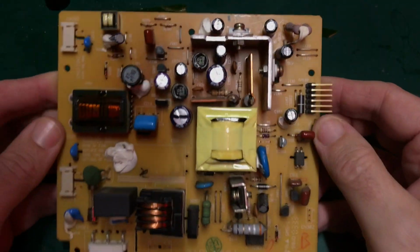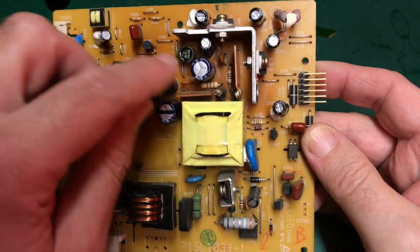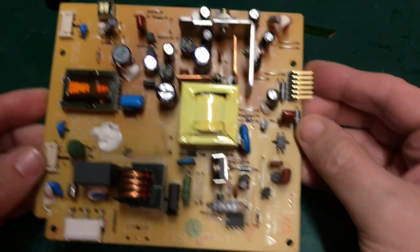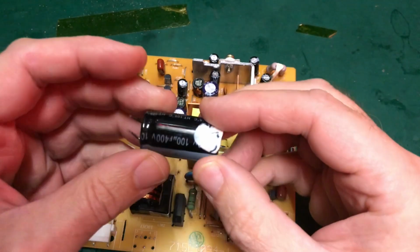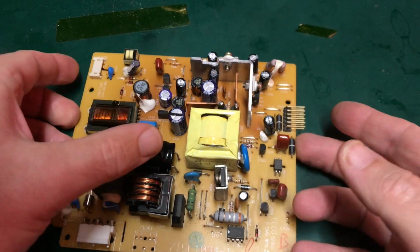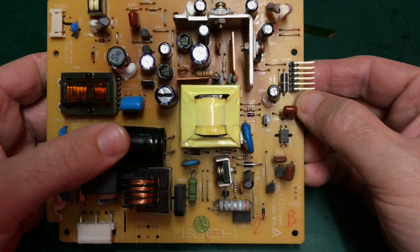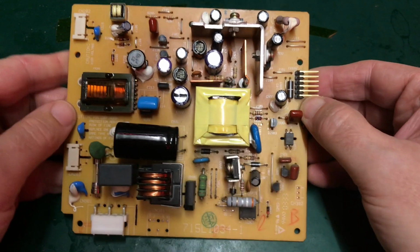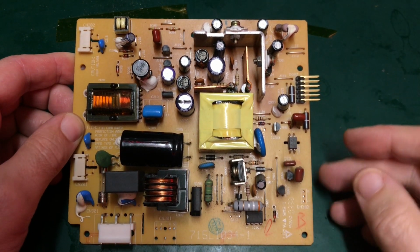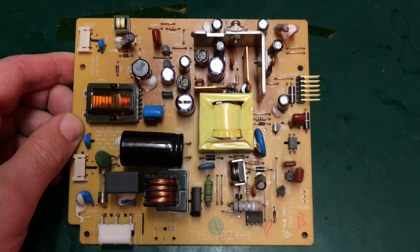So, given how, to be honest, clean this board looks, I can't see any obvious heat damage anywhere. Maybe there's a little bit of discolouring here, but it's very, very light. So given how that looks, and the fact that probably the capacitor doing the most lifting is measuring fine, we might have to change tack here. I think I shall resolder that, and what we might need to do is get it back into the monitor and power it up, and do some voltage measurements. It could very well be that it's not actually this board's fault.